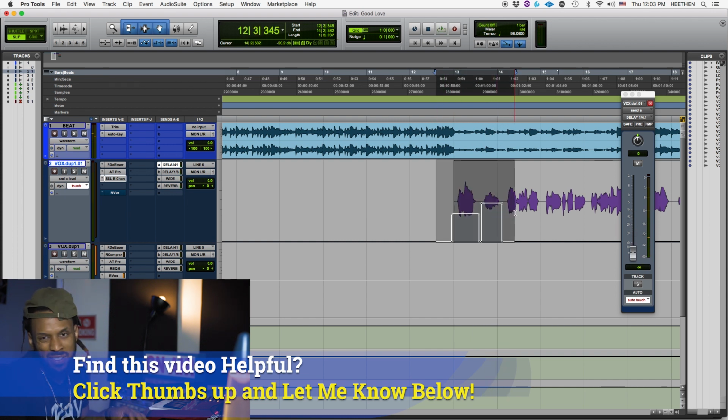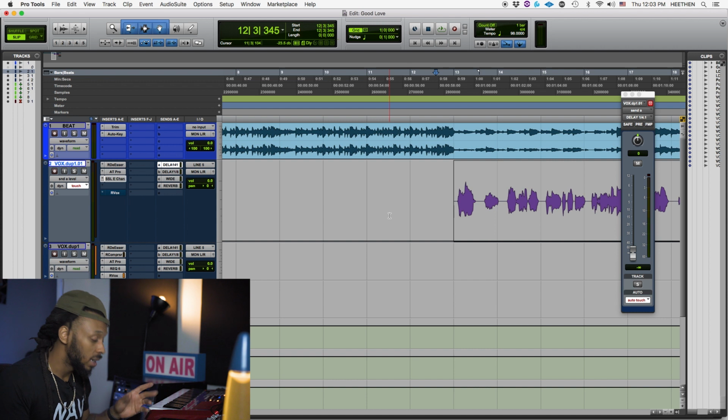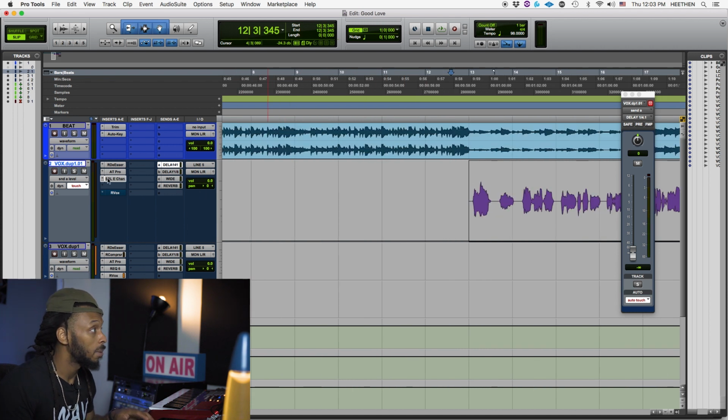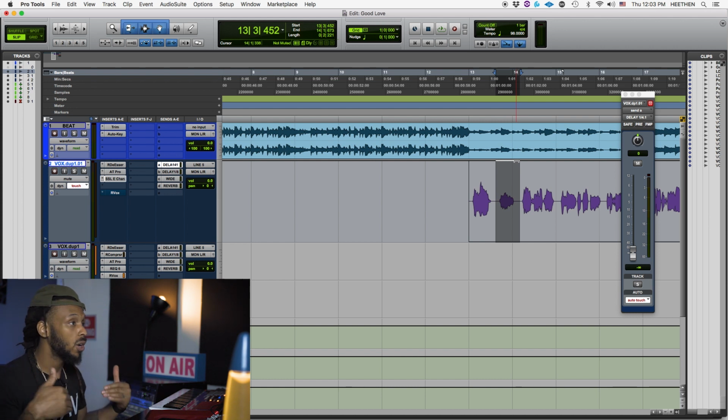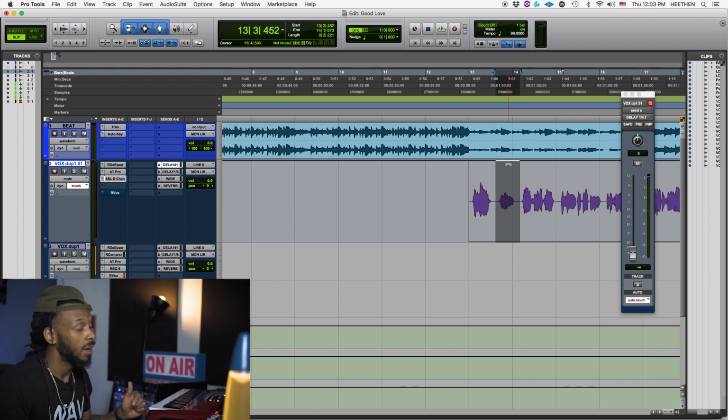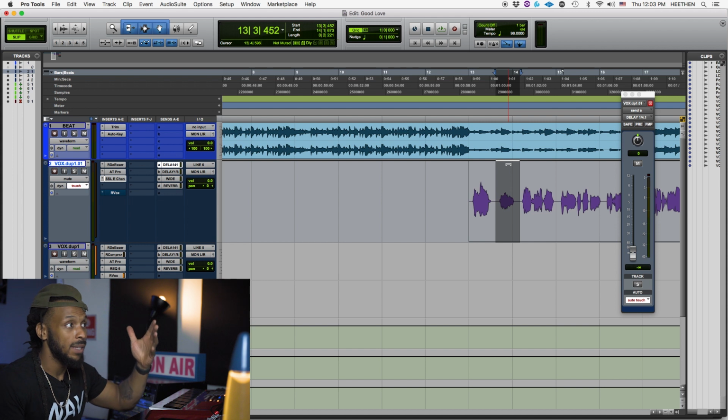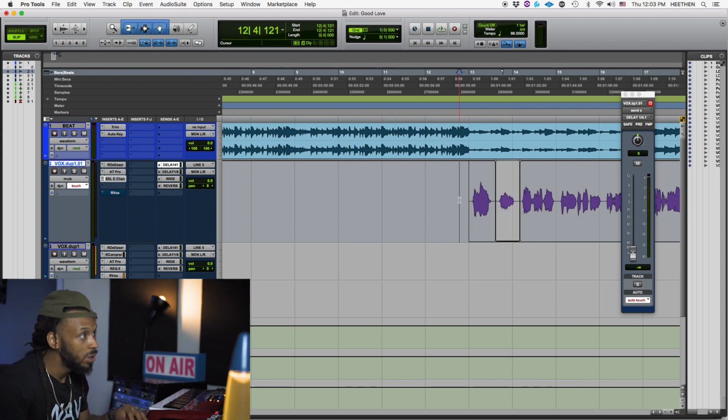Now, of course, that's not giving me the most natural feeling, but that does work great on other automation playlists, like, for example, mute, right? If I wanted to mute this particular line, for example, I could just make a selection of it, and with mute, it's either all on or all off. So if the automation line is at the top, that means it's unmuted. If I bring this down, that means that part is now muted.